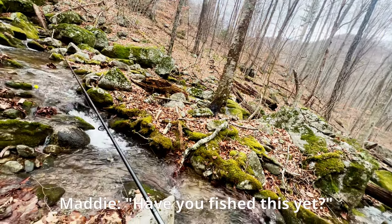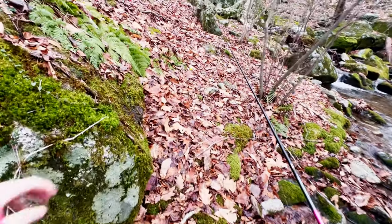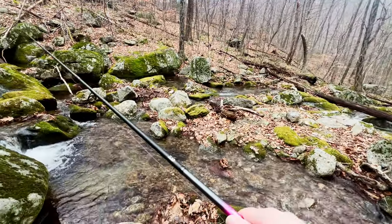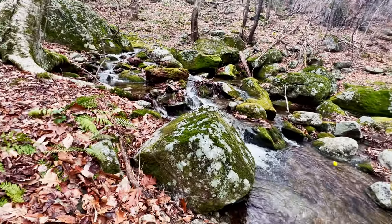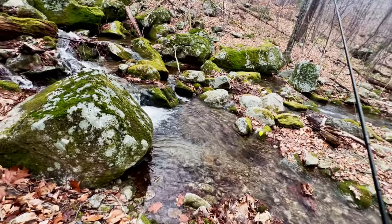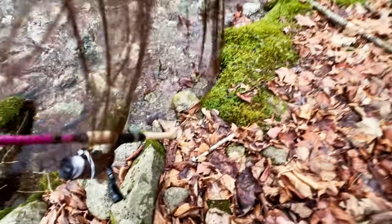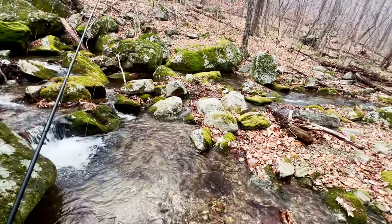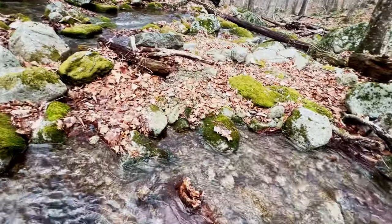I've spent my whole time here helping you, which I wouldn't want any other way — because I know she'd help me. I want to get over there where that log is, trying to find my best way across. Do you see where that log is? We need to find a way over there. I think I'm just gonna go straight across these rocks. Maddie found a way. Be careful — it ain't worth it if you can't do it. It is not worth falling in the water, not in this temperature.